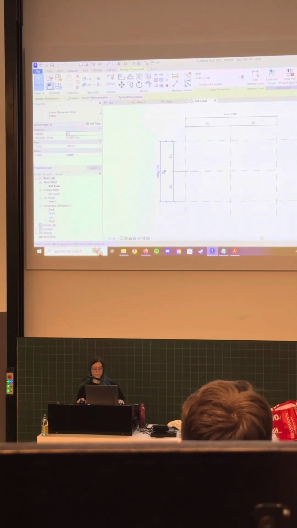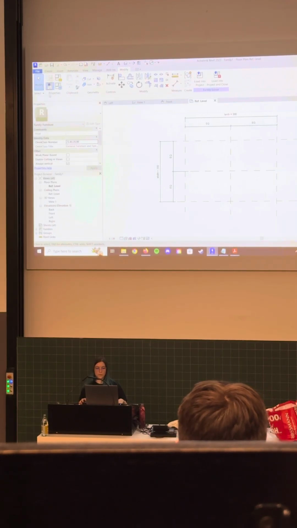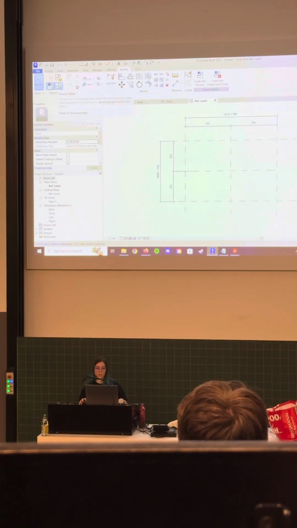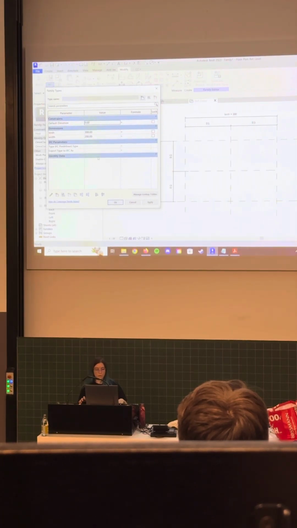Okay, so now we want to define these. For this, we go to the properties, which is, again, this Modify, and we see this one, Family Types. We opened this also last time to check the dimensions. It looks the same. So here we see these two dimensions that we typed in earlier.